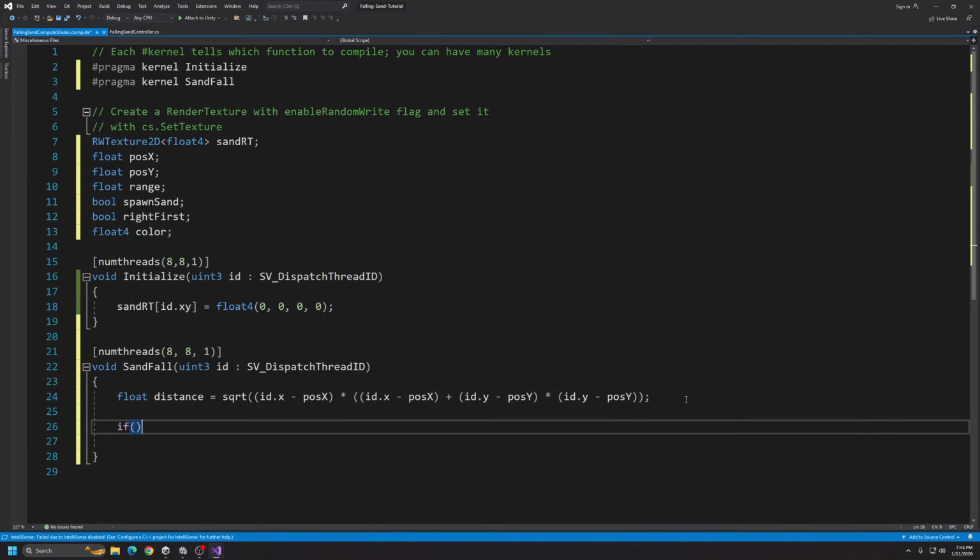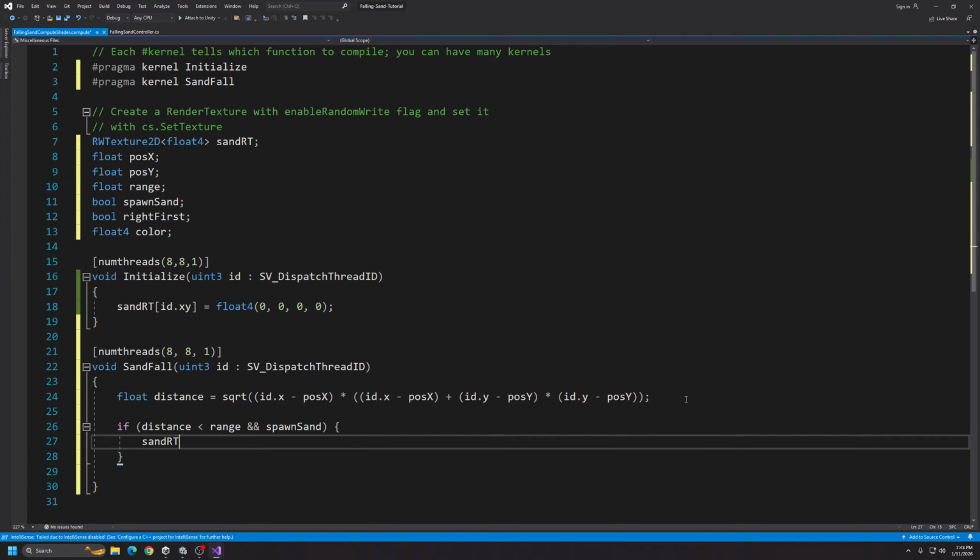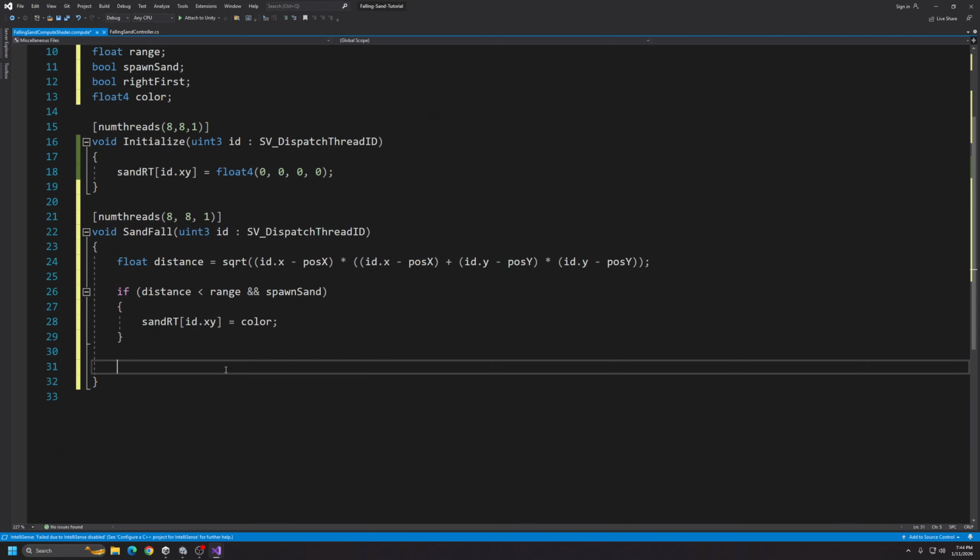So if distance is less than our range and we want to spawn sand, then sand rt at the id.xy position will equal our color that we want to pick. Now I'm going to add the logic for the sand falling.